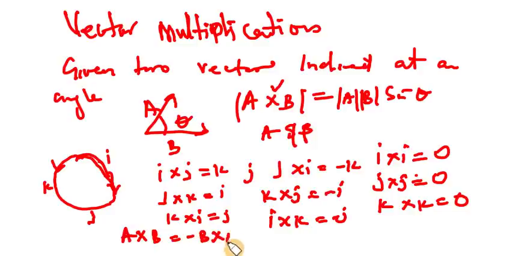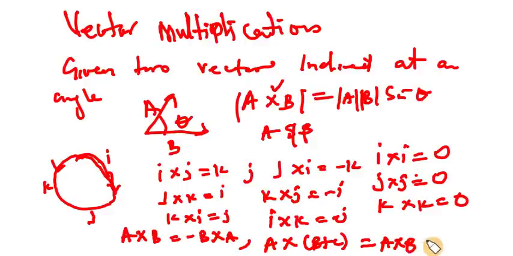Alright, if you have two vectors and you are finding the cross product, it is the same as having this and multiplying with A. Also, if you have a vector and you are multiplying it by the sum of two vectors, it is the same thing as having A cross B plus A cross C. So we are going to make use of this relationship to evaluate problems involving cross products. We can also find the cross product of two vectors using the method of determinant.